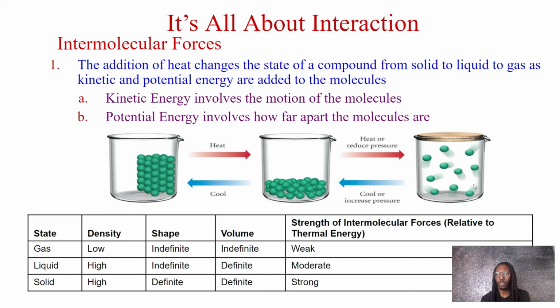If we look at this example here, right? These gases will take the shape of this container here. Okay. So it's indefinite. And our volume for gases too is also indefinite, right? Because if you put a certain amount of gas in, it will expand to take the shape, but also the volume of this container, as we see in this example here. Okay, and that's the key thing, that's how we know we've got gases. The shape and volume are both going to be indefinite.